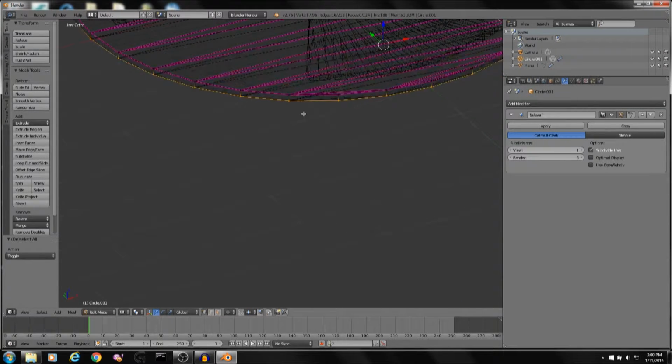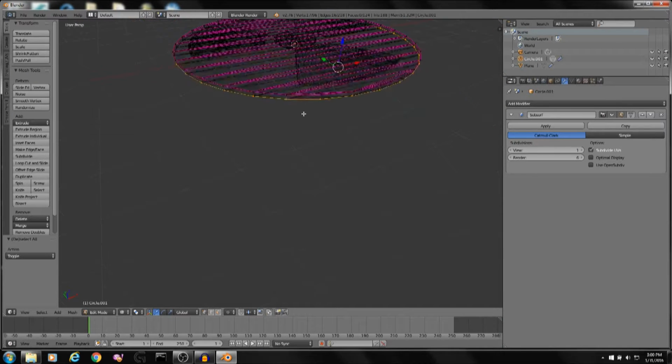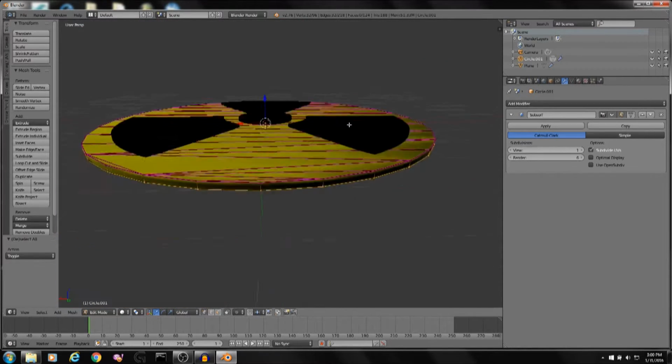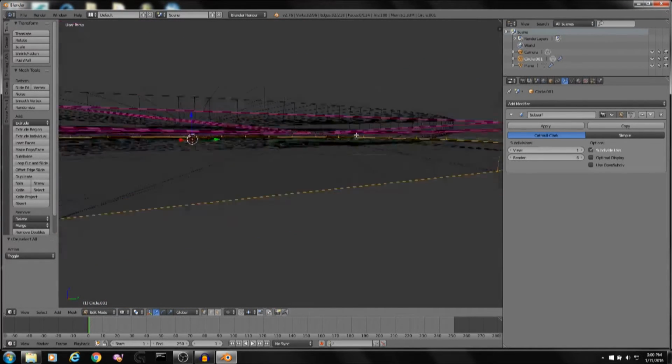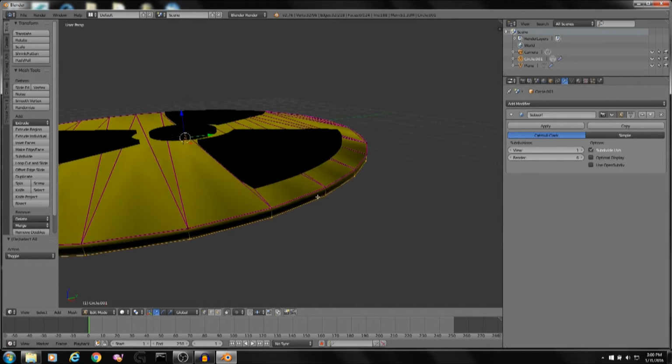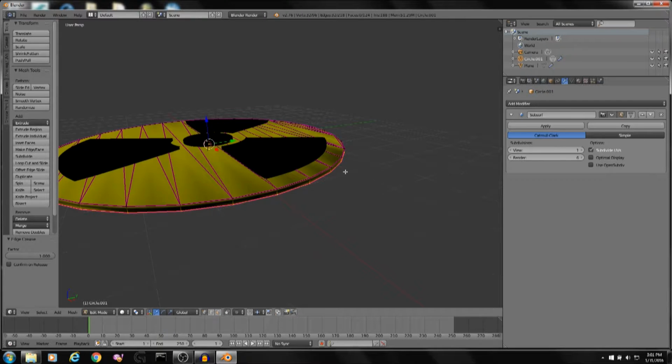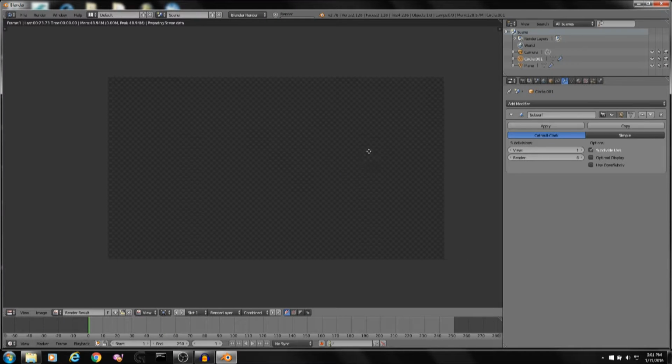Oh, I can show you a secret that I learned just recently. If you want to select an entire surface or part of a surface, go ahead and hit Alt and right click, and as you can see, I selected the whole lower half of the circle. If you'd like to select more than one thing at once, do Alt, Shift, and then right click. But we won't be doing that today. But just to let you know, you can do that. Okay, now let's re-render that.